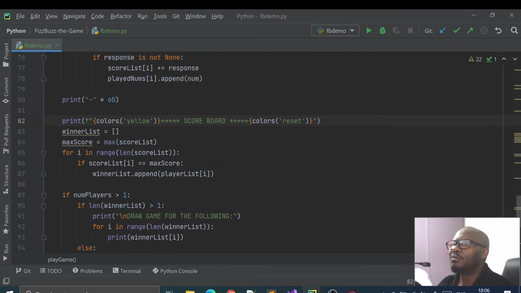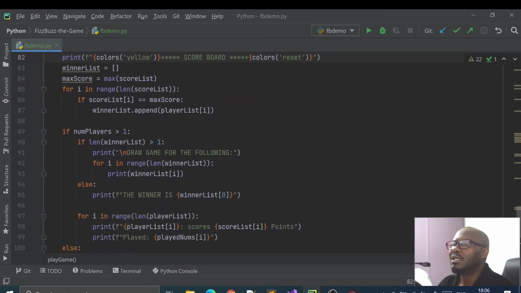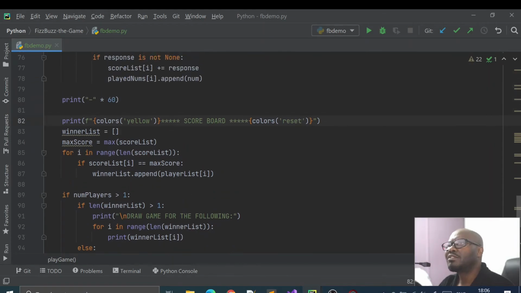That's the scoreboard. We want to display that in yellow. And let's say the draw game should be cyan. Can we just pass cyan here? This is what I want here. Let's say cyan here, and reset.